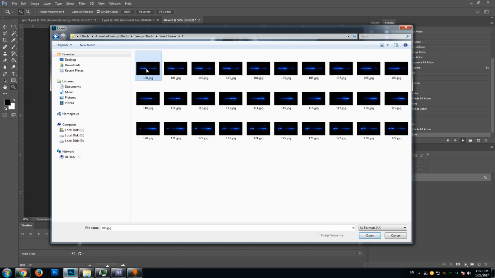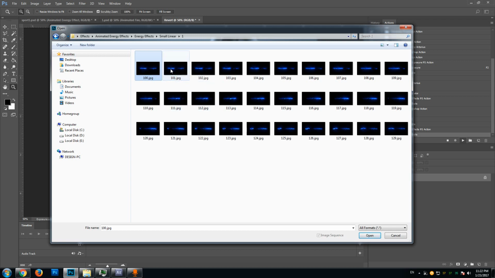And when I select this file, because I'm using Windows, I can see a check mark here, which I cannot modify. It says image sequence. When I select this file, Photoshop will actually select all the files here and will transform them into a frame for a video.